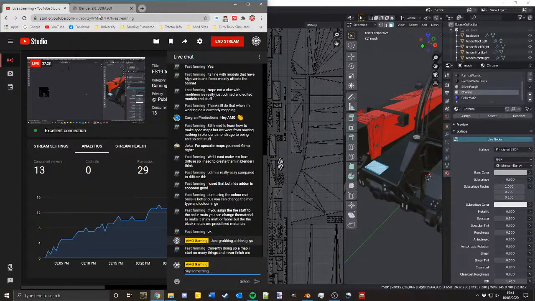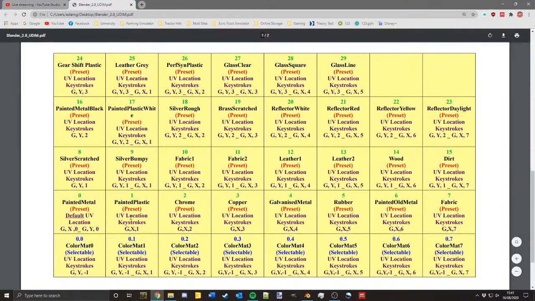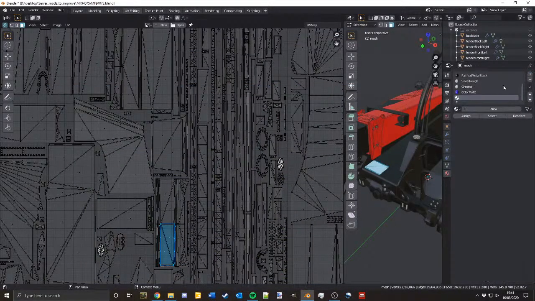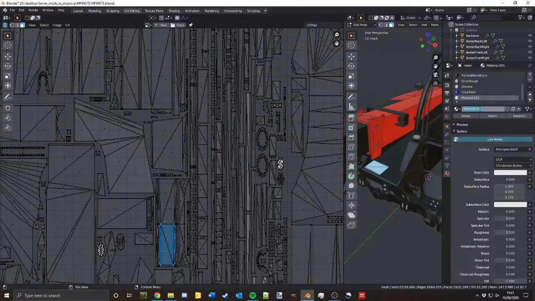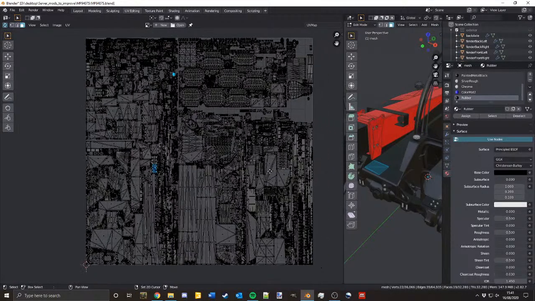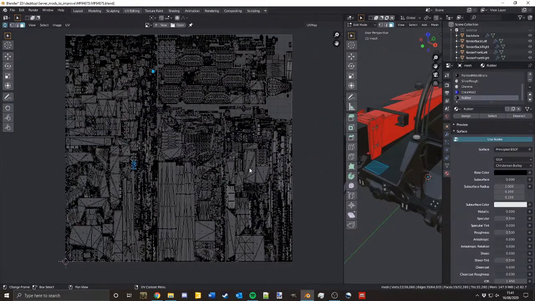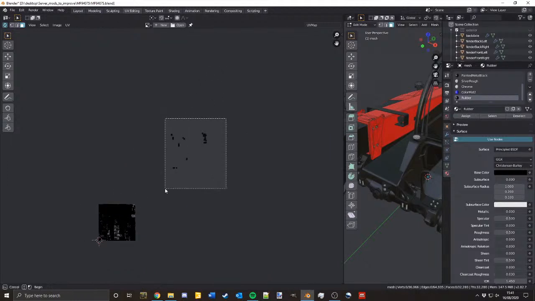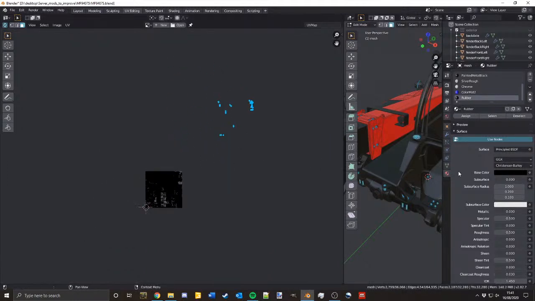I'll have a look at our cheat sheet. 5 across, that's rubber. So we'll add a new material. Rubber. Black, and then assign. All the while we haven't deselected it.